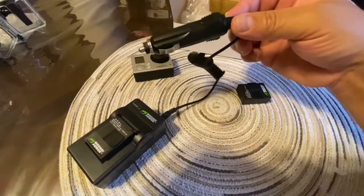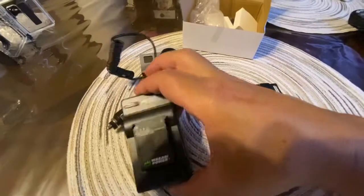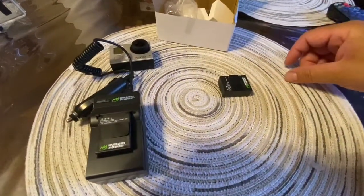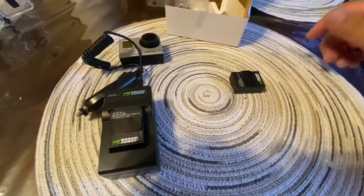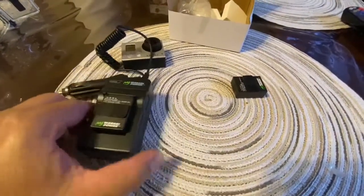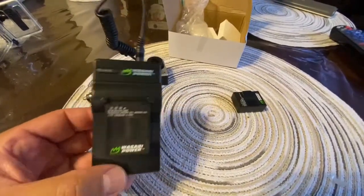$15.99 on Amazon, free shipping. It's called Wasabi Power, and they have them for all different models of GoPros. So compared to $19.99 for an original GoPro battery, I'd rather pay just $15.99. You get a charger and two batteries.